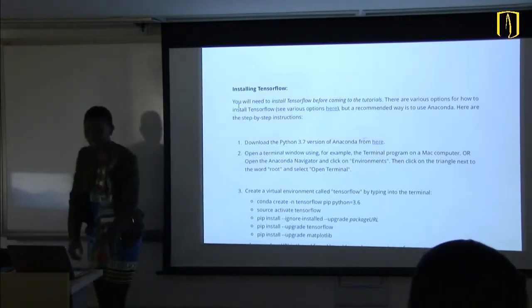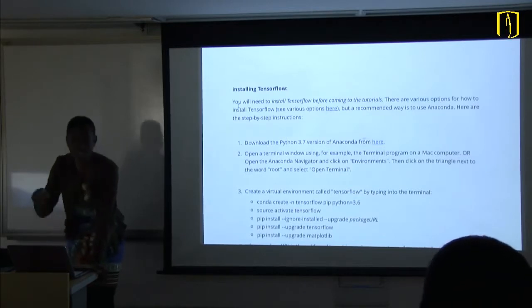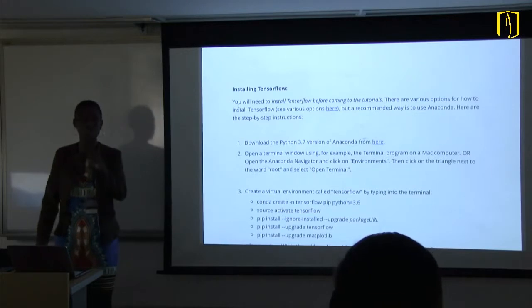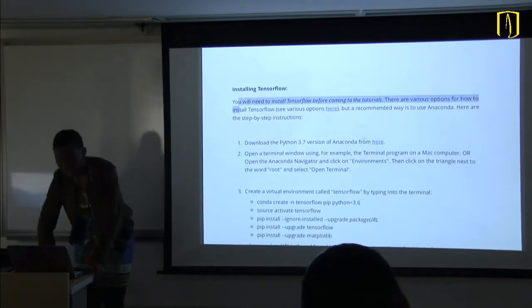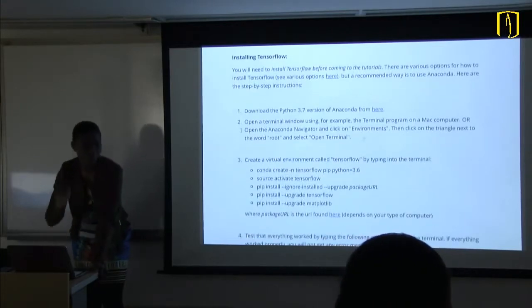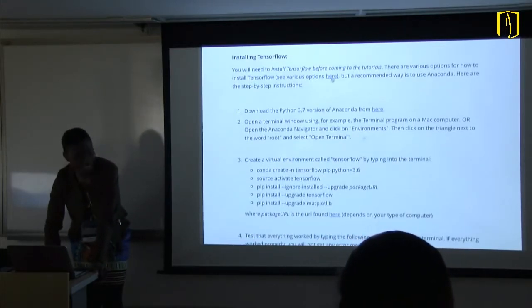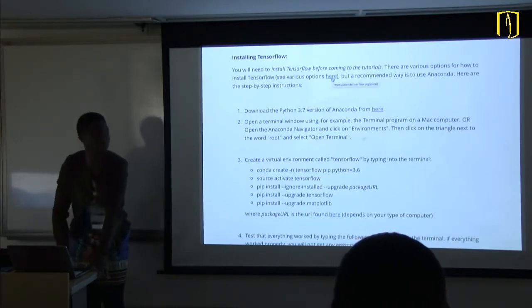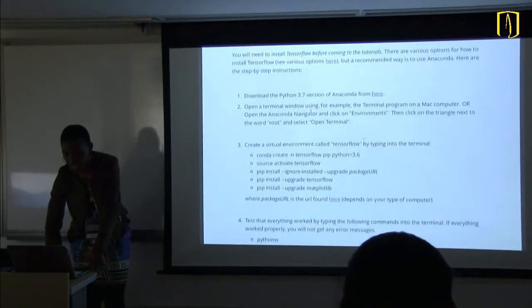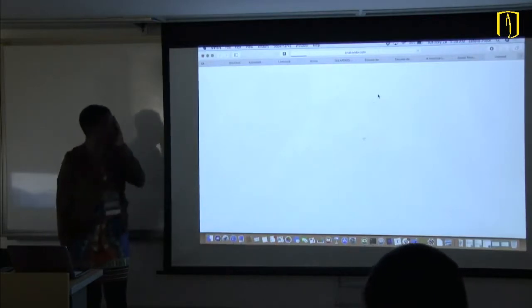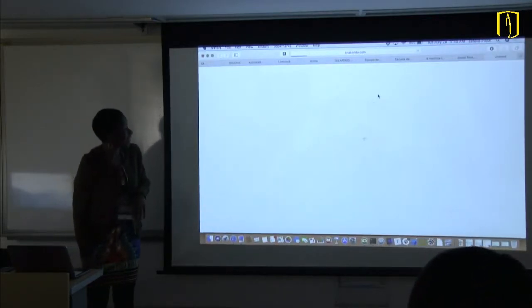installed TensorFlow. So basically the procedure is here on the PDF file that you can find on the GitHub. There's a folder, tutorial 1, where there is a PDF file, and you just have to follow these instructions. The recommended option is, you could click this link here and you see various options on how you can install TensorFlow, but the one we recommend is to download Python 3 from here. If you click here, you're going to go to a link somewhere in Anaconda.